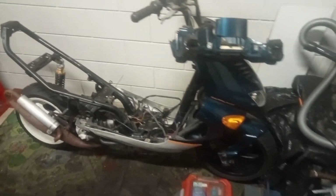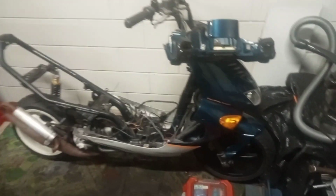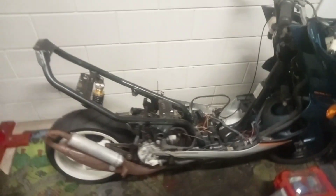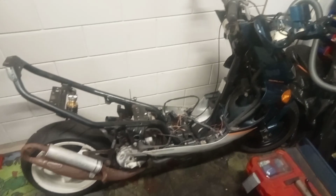Yes, we're back again. And guess what? It's an Aprilia SR50. But this is not a normal one. What is normal about this one? Well, it's a standard frame. That's about it.